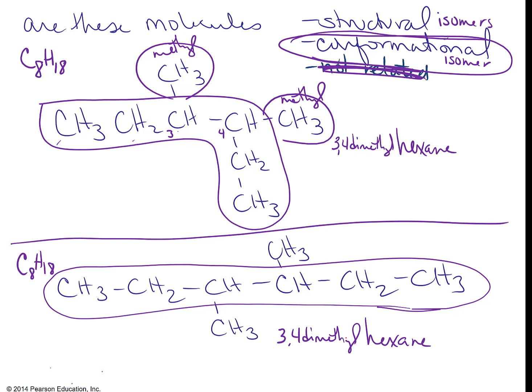Okay, so they're the same name. Did they look different when I first flipped it, and you looked and thought, oh no, those aren't the same at all? And so you're going to see that. That's the key. The key is just to go sequentially: find the longest carbon chain, circle the non-hydrogen groups and name them, number the chain, list them alphabetically, and do it for both of them and you'll be able to figure it out.